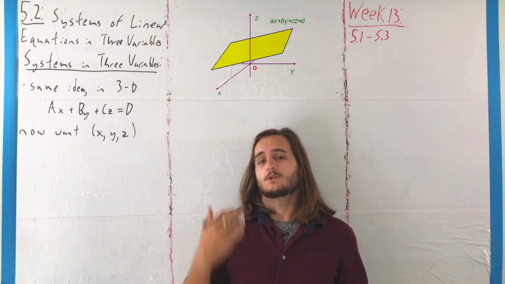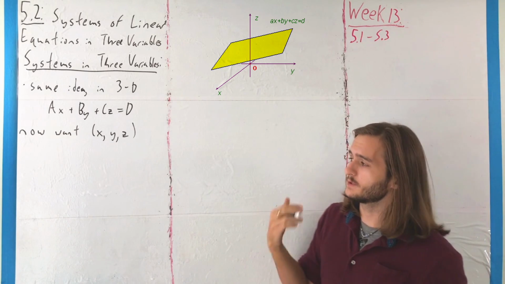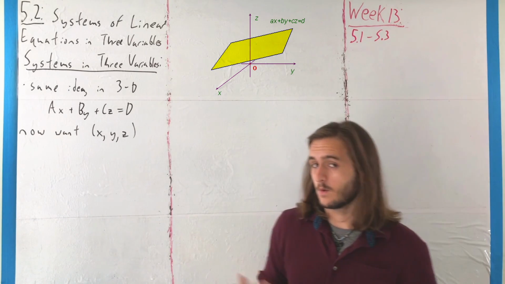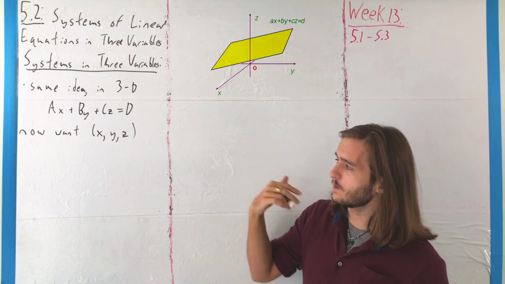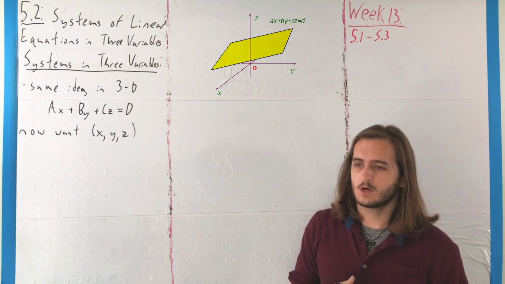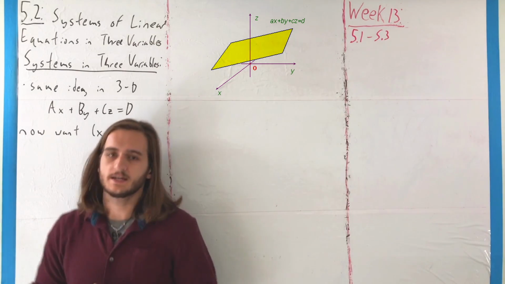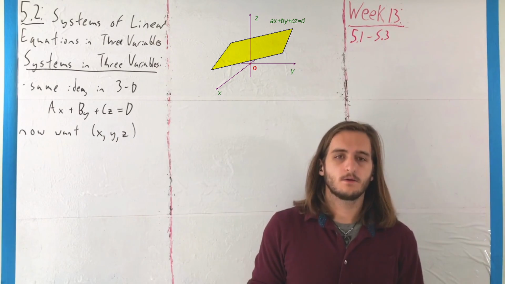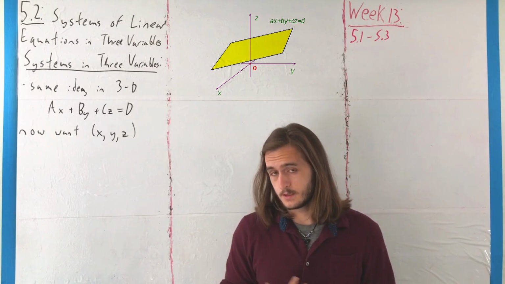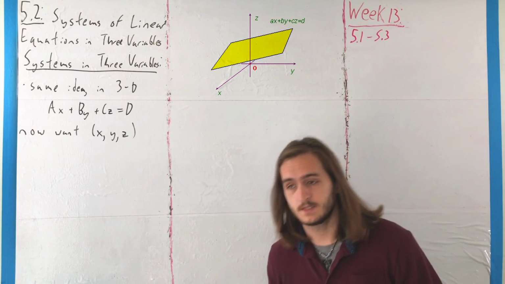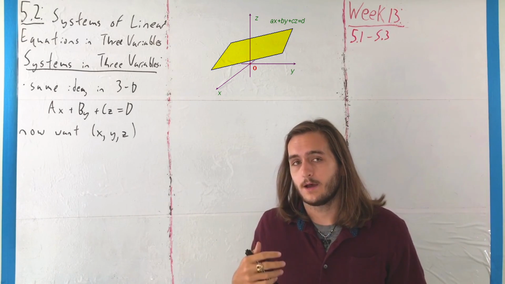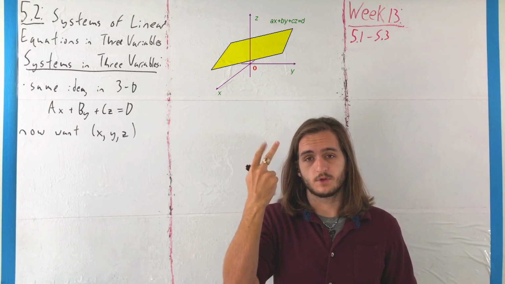Anyway, when we're talking about our solutions for these types of things, we're talking about what happens with these systems of equations. Instead of wanting just x and y ordered pairs, we now want x, y, and z ordered triples, because we're talking about things that can move from side to side, up and down, or forward and backward. So we need something to mark all three of those potential positions. It's not actually that big of a change for our purposes. Just understand that we now have three things to follow instead of just the two.